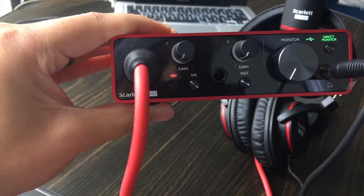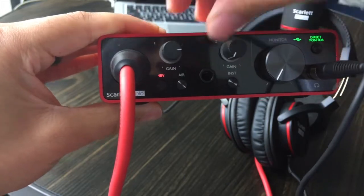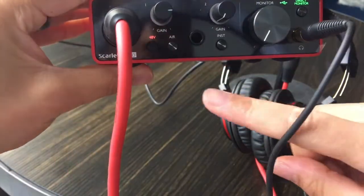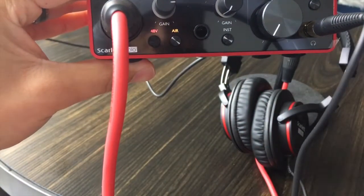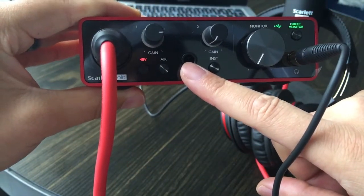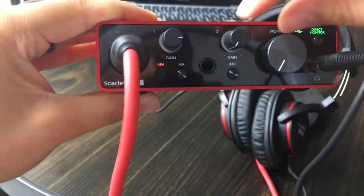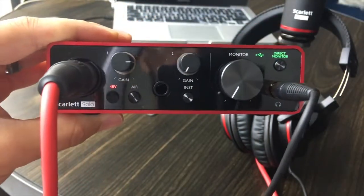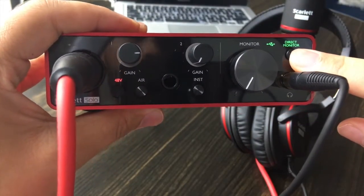Next, look at the first knob. If it's at 0, you won't hear anything. So make sure the gain is at a healthy volume so that your signal is being read. The air button is something I don't really use, but what it does is it adds brightness to the tone if you don't plan on doing much EQing during the mix. The second channel is for if you were to plug in some sort of instrument with a guitar cable or something like that. You would need to press the instrument button if it is an instrument, and the second knob controls volume there. We're going to leave that at 0 because we're not going to be plugging anything into that right now.